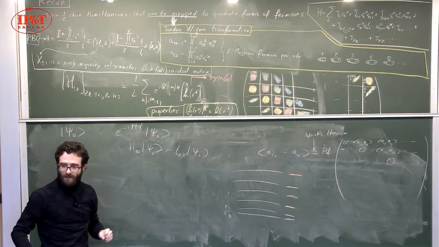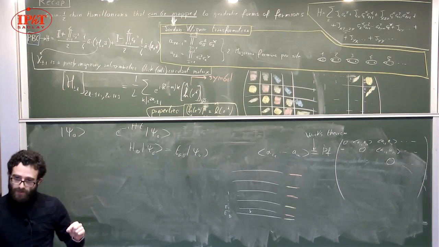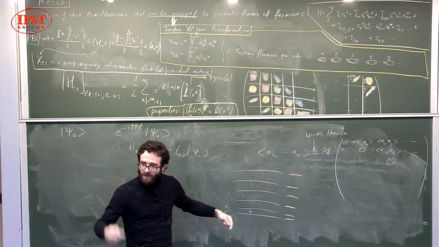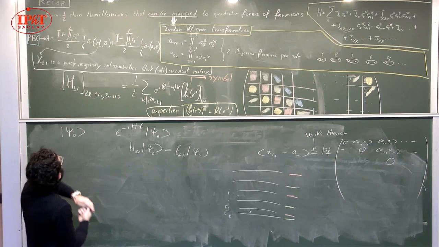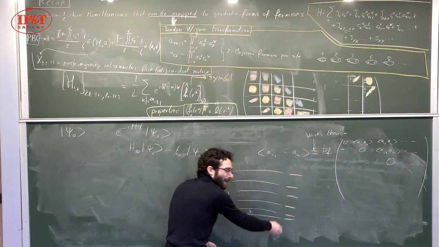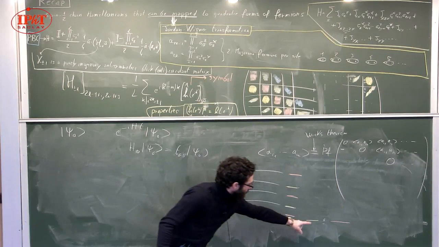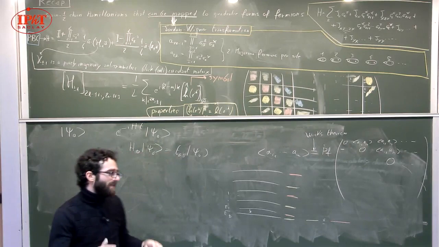But now let's assume that, in the thermodynamic limit, these two levels approach the same value. This happens when you consider the model in a ferromagnetic phase. The two lowest levels become degenerate, and the spin flip symmetry, corresponding to the operator product of sigma z, is broken. This means that the ground state is no longer in one sector or the other, but becomes a superposition of the two in the thermodynamic limit. When you do this, you lose this property, so you must be more careful. The result doesn't change, but you must be more careful in the calculation.